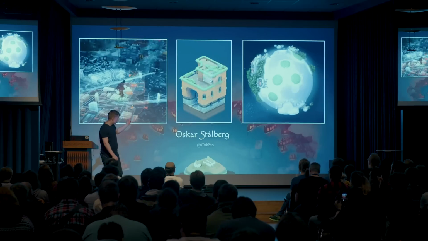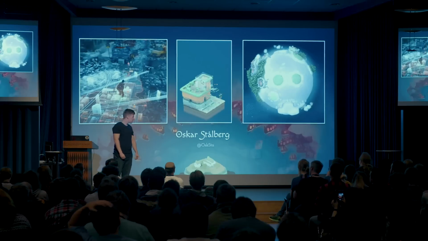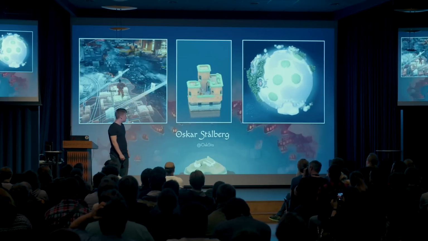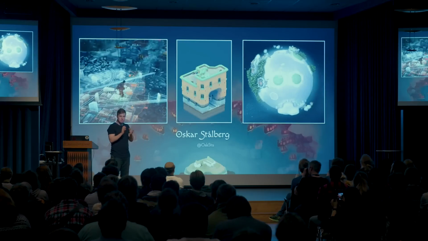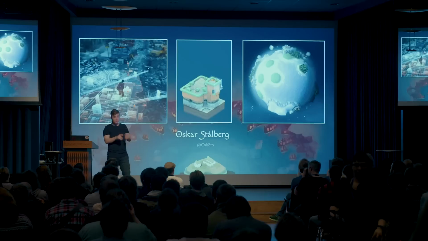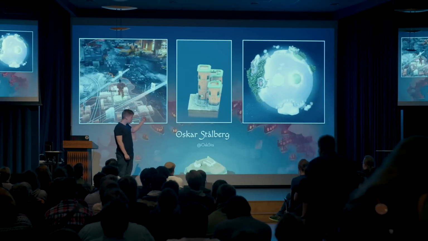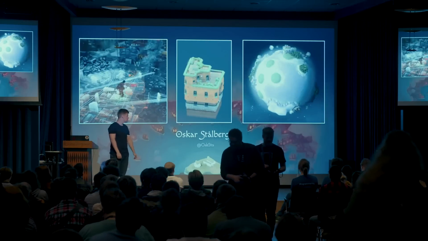This talk is going to be a lot about procedural generation because Bad North is all about procedural generation. Basically, all aspects of the game are procedurally generated in some kind of way. Here are two earlier examples of procedurally generated demos I've done. In one you get to build a little red brick house, and in the other you get to terraform a sort of medieval era planet. Both of these you can find online and play in your browser. If you just Google my name and brick block for that one, and just planet for that one, you'll find them. Or just Google my name, you'll find them.